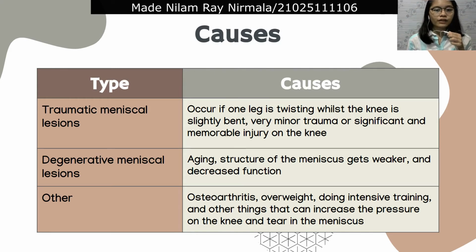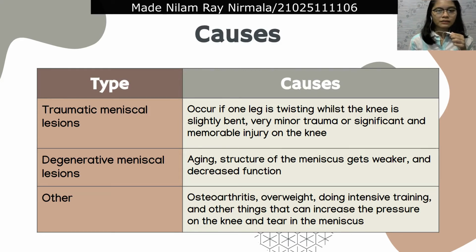Of course, it will affect the knee in the long term, and the meniscus also becomes more prone to damage easily. Even when an aged person is doing a little squat or getting up and accidentally twisting, it will cause a tear in the meniscus because of its prone structure.